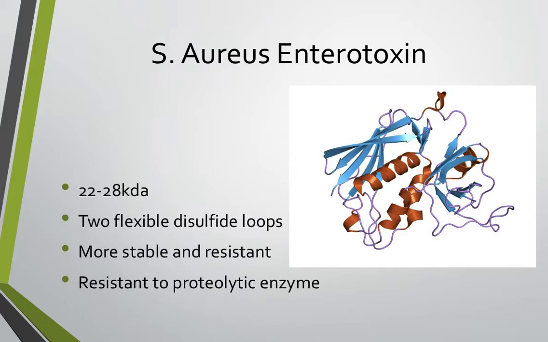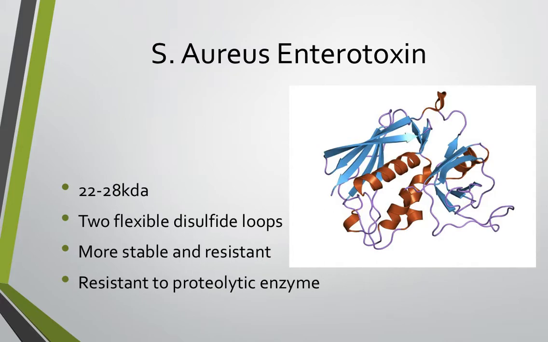Staphylococcus food poisoning is not caused by the bacteria itself, but instead the enterotoxin produced by the bacteria is the main culprit. Low pH and high heat can be used to eliminate Staph aureus, but the enterotoxin is highly resistant to these conditions. Enterotoxins are also resistant to proteolytic enzymes, and because of all these characteristics, enterotoxin is able to survive in the gastrointestinal tract after ingestion.